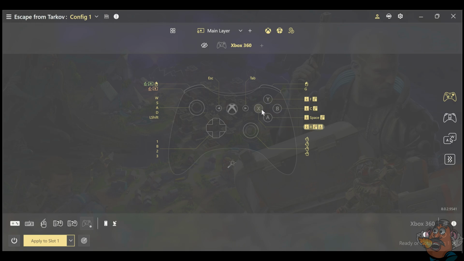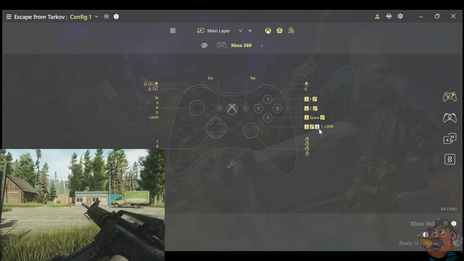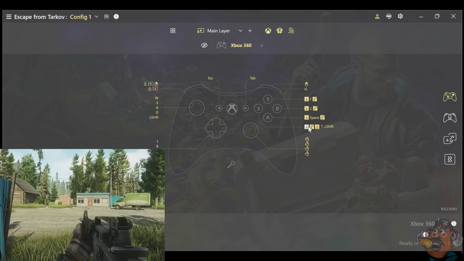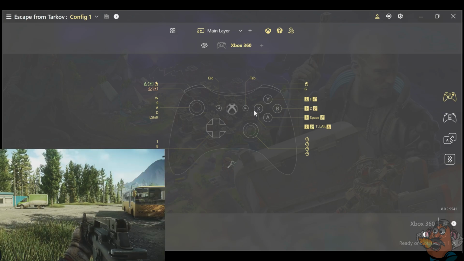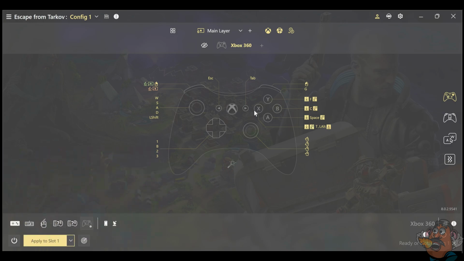Then the usuals are X for reload, and then triple tap X. What that does is fix a malfunction, like a chamber malfunction. It hasn't happened to me yet because I haven't played that much, but when you triple tap it, it's supposed to rectify that. If you hold X, it'll check how much ammo you've got in the clip, or in the weapon itself. You'll see the animation, it'll either show you the magazine or tilt to the side where the bullets are.